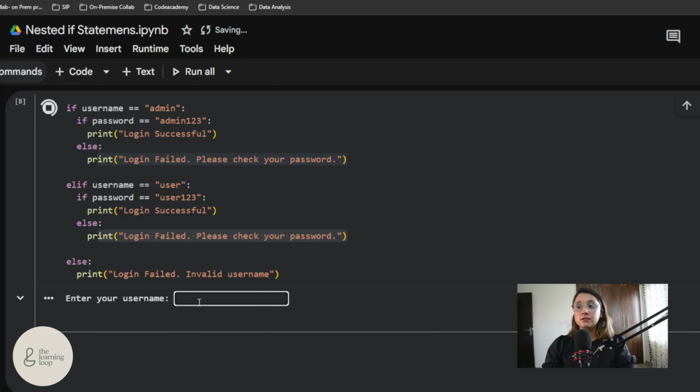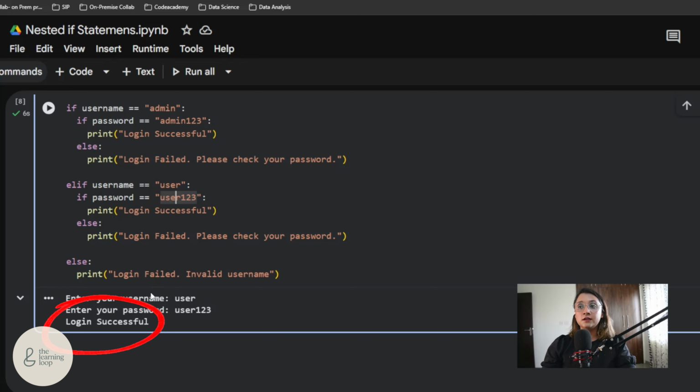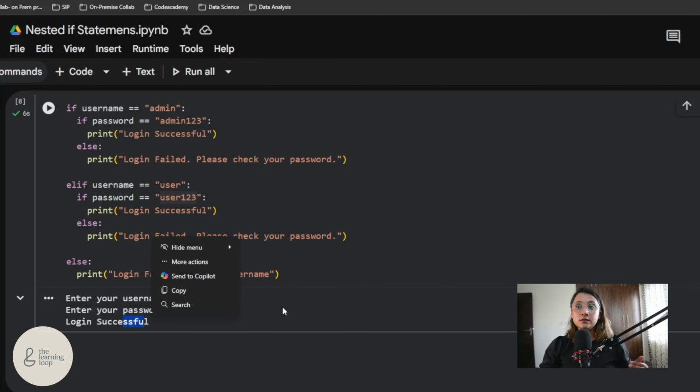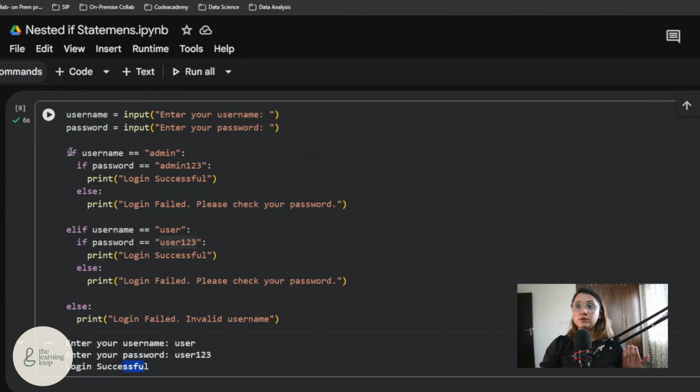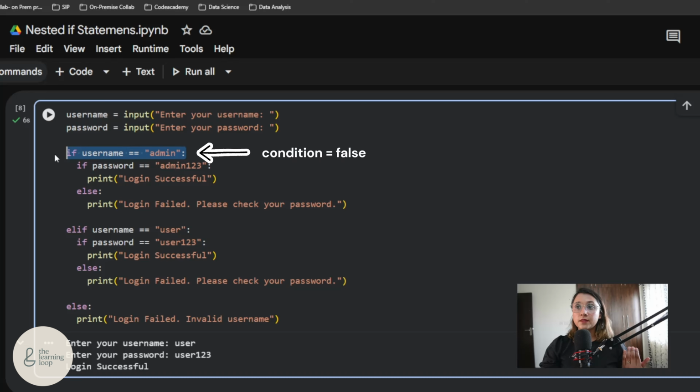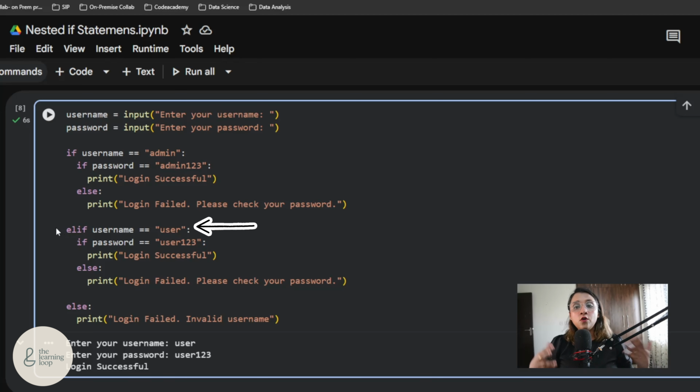I run it, and I say user, and password as user123, and you can see it says login successful. So how did it run the whole thing? It went to this if statement, and the username doesn't match, so the condition is not met, it failed. So it went to the elif statement and checked the next condition, as it would in normal elif statements.